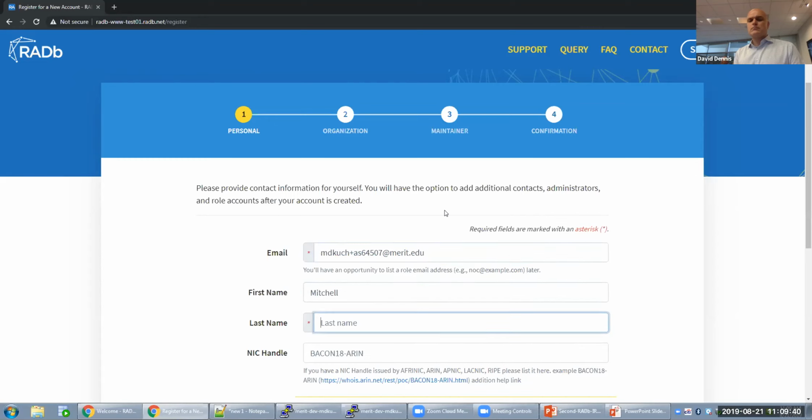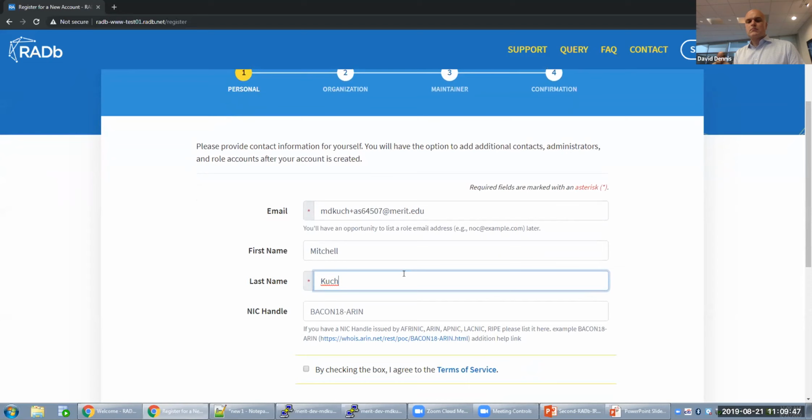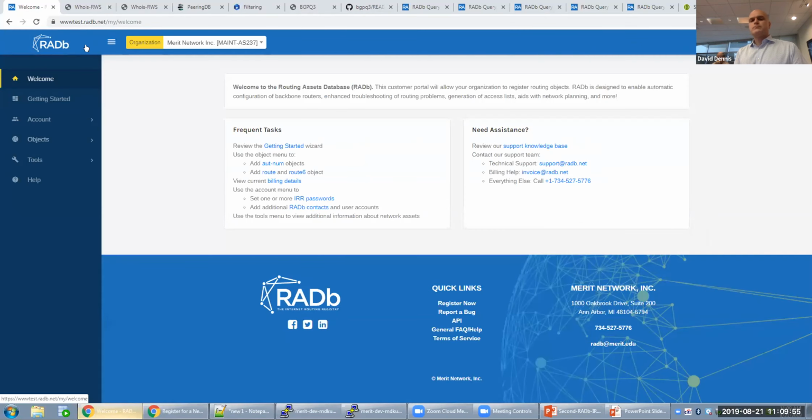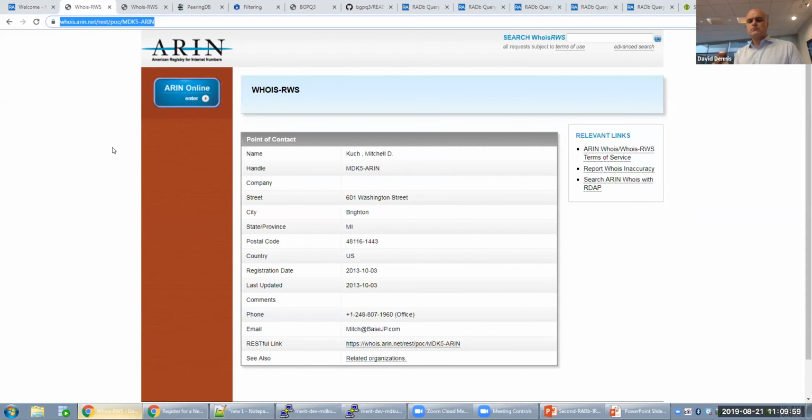If you've previously registered for RADb, we'll have to work through our support process to gain access. If you have a NIC handle, here's an excellent opportunity to provide it, although it can be left blank. For those who don't know, the NIC handles are generated over at ARIN and include public contact information for yourself.